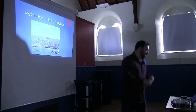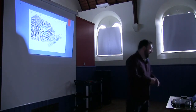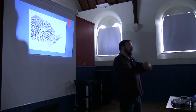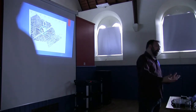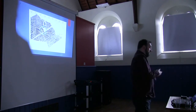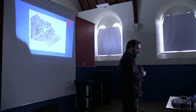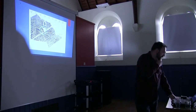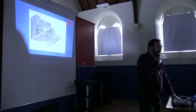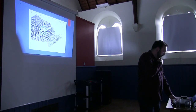Okay, beyond the Brochs, the landscape. I made much of the landscape at the beginning, and it is really important, and it is fascinating. It's been wonderful to be able to break out of the Broch in the years that we've been excavating the site and to do landscape work. So here's the geophysics, and in the centre there, that's the Broch, hooked around with that green halo. And it's wonderful because the geophysics and trial trenching that we've done across the landscape has brought out other dimensions of what's going on in that landscape.